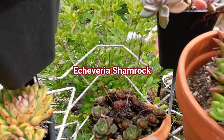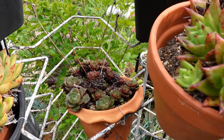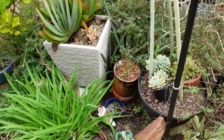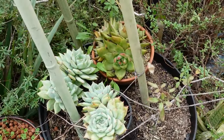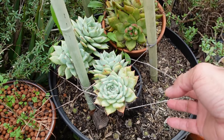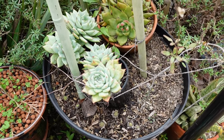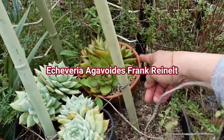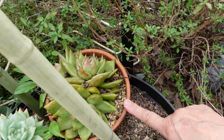Oh, I've got another Purpusorum or Shamrock here. But anyway, never mind. Purpusorum, I don't know. Anyway, I will know later on. I can't remember. My brain is clouded up right now. All these plants, I got from a friend of mine, a couple of them, with no name. I think it's Lovely Key or something like that. But anyway, oh, look, this is Victoretta. I have to attend to you because you need to be transplanted.